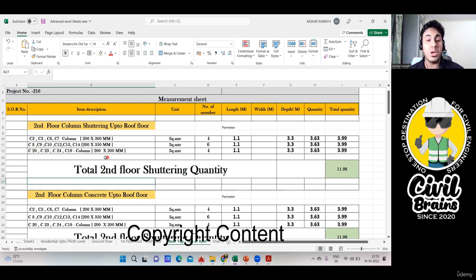Now you count how many columns there are. I've written here 1, 2, 3, 4, so 4 I've written here. 1, 2, 3, 4, 5, 6, so 6 I've written here. 1, 2, 3, 4, so 4. So 6 plus 4 is 10, 10 plus 4 is 14 columns I should get.